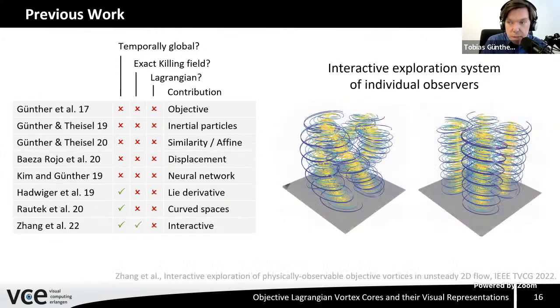Now, with all the methods above, there might be a different optimal observer at each point in the domain, since multiple vortices might move in different directions. And here, Zhang and colleagues built a tool that explores this zoo of different observers, from which one can be picked for closer inspection, and which also means that all feature extraction then happens in exactly that one selected reference frame.